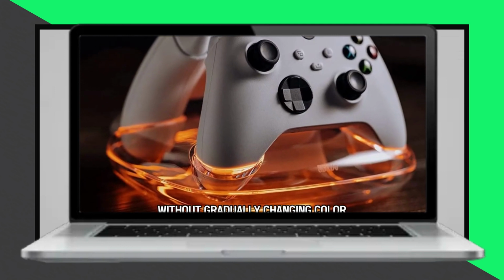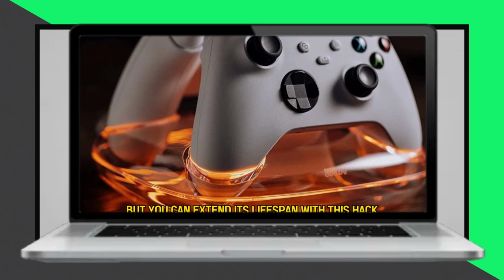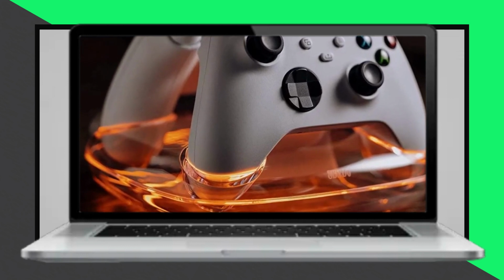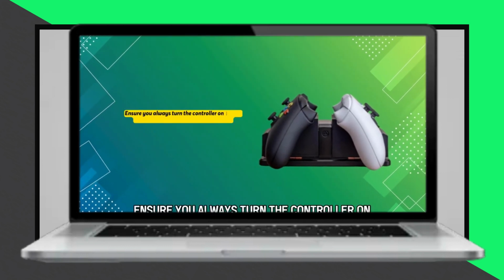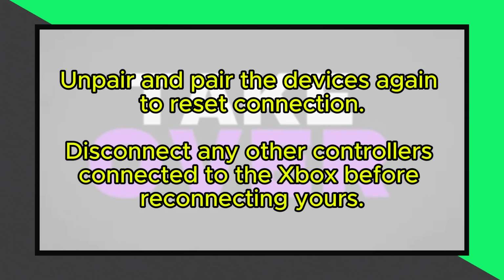Ensure that the controller is well connected to the Xbox. If you connect wirelessly, ensure you're in range and that the signal is strong enough. You can also connect the controller using a USB cable instead of wirelessly. Unpair and then pair the two devices again. Disconnect any other controllers connected to the Xbox, then connect your controller again.